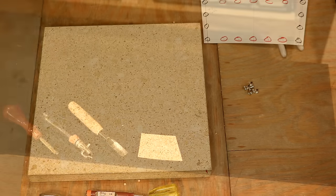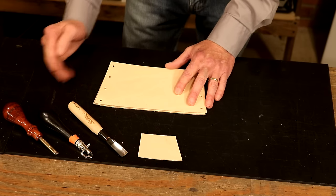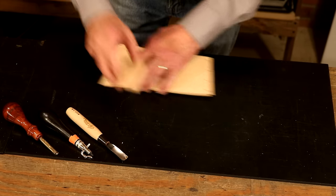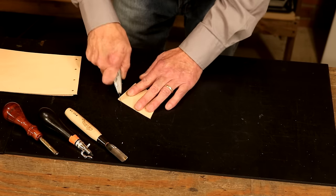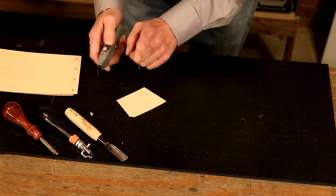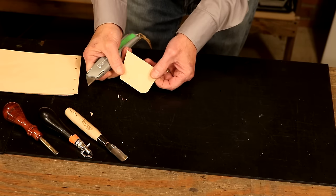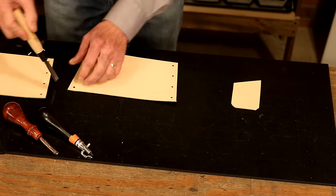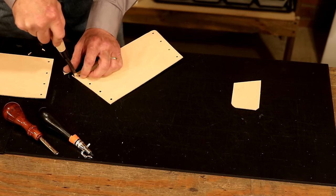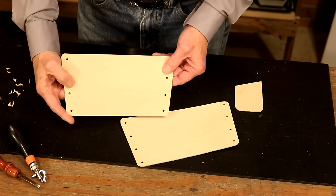Back to our main table — we're going to use three finishing tools, though we don't have to. Each one takes our leatherwork up another step. First, a round corner knife, or corner knife — that punches round corners very easily. If you don't have one, you can clip your corners with a knife, or make a series of very small cuts to approximate a round corner. Let's use the corner knife — 15 millimeter — and drop it in on all four corners of both pieces. Even that small detail makes it look very finished and professional.